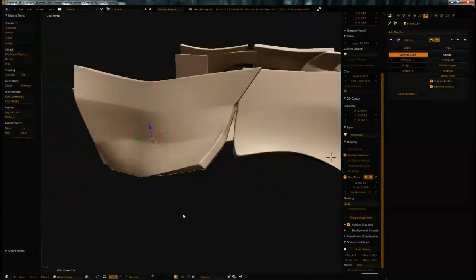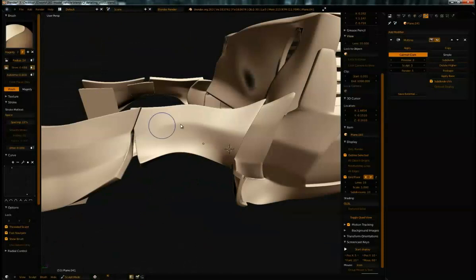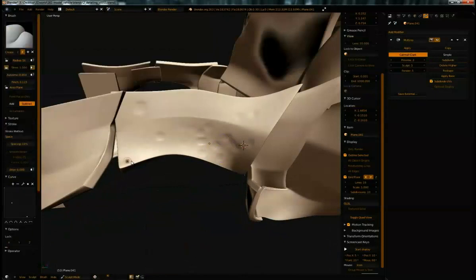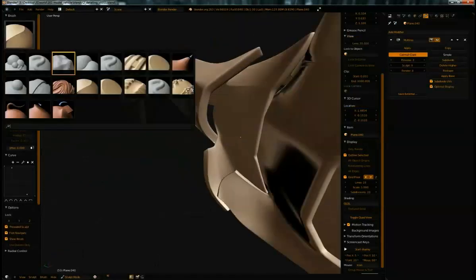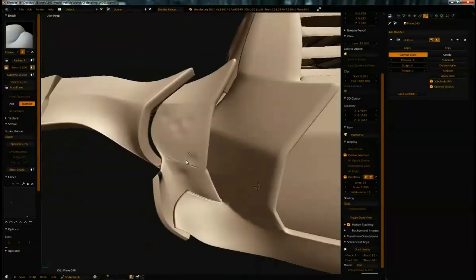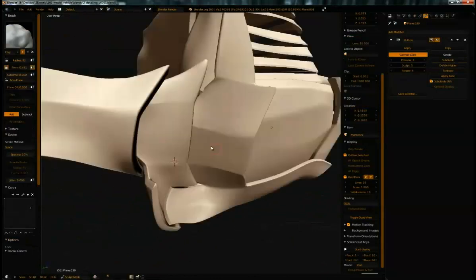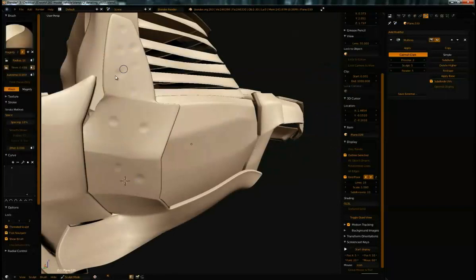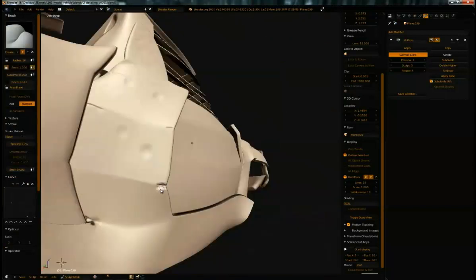So onto the other side now, and it is just the same process repeated. Notice that one there, we did just use a mirror, as it's underneath the other panels, and you really don't need to waste your time on that one. Alright, so moving through quite quickly now. As you can see, it takes a very long time to do this, and by the time you get three quarters of the way around your vehicle, you will probably be speeding up a lot just to get it done, and that's perfectly fine.